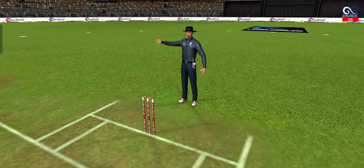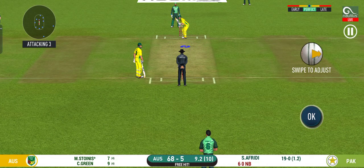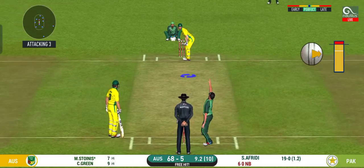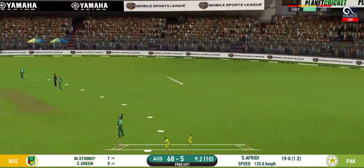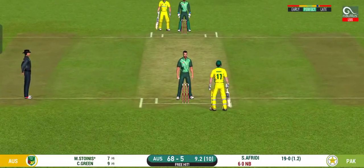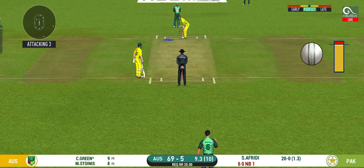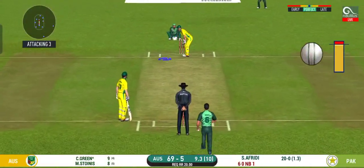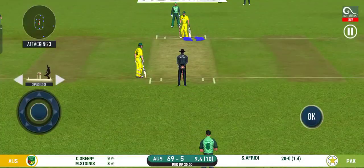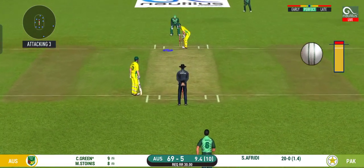No ball called. Free hit is coming up. Strokes it into the gap for a single. There is a fielder at cover. Unable to break free. Missed that completely. Would have been frustrating having missed out on the last one.